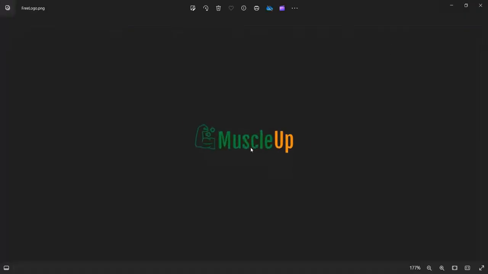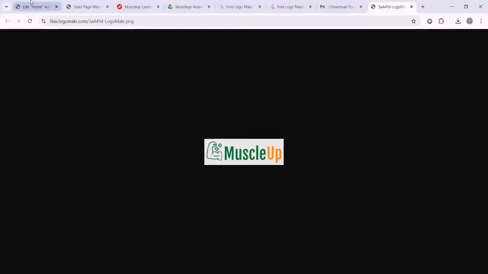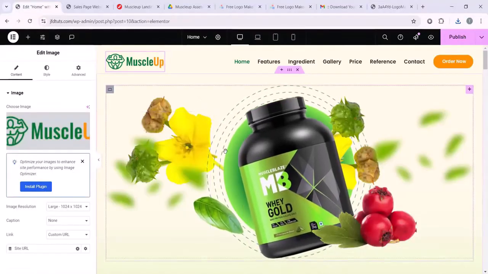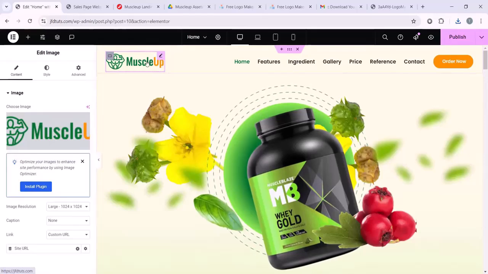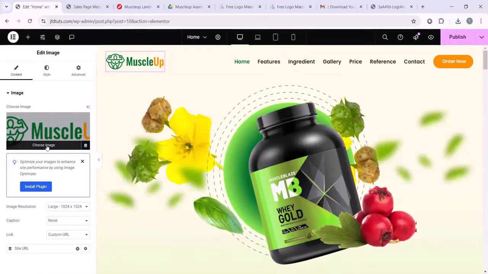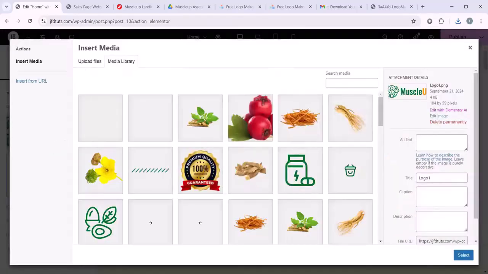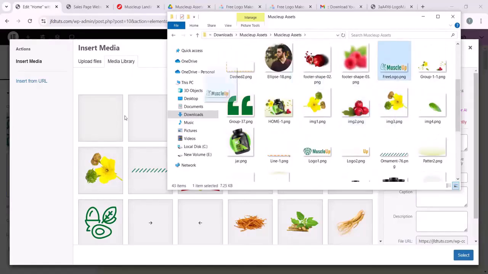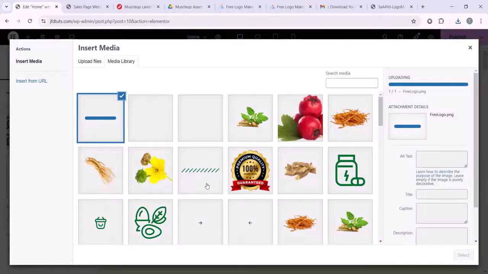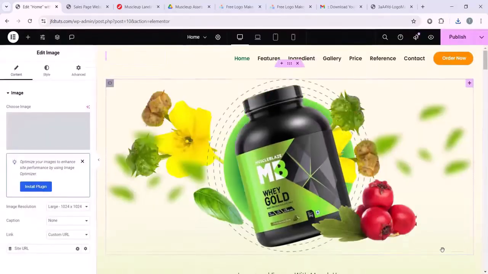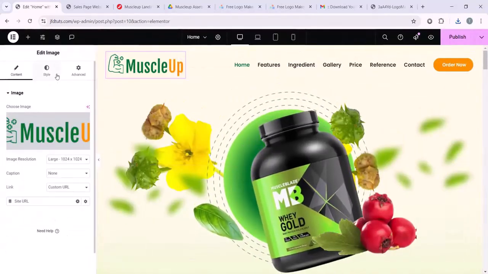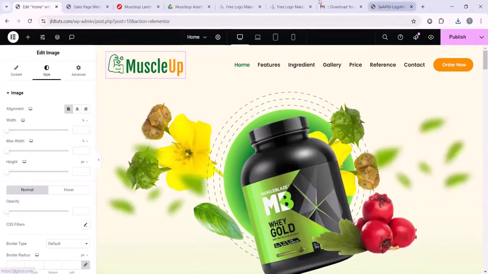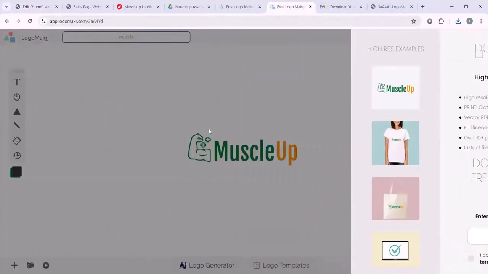And as you can see, this is our own made logo, looking really nice. Now let's go back to our page builder, and I believe you already know how to change the logo or change any image. So let's just click on this change image, and in our assets we have saved this logo. We can just upload it in our media, and we can just select this, and here our logo is loaded that we have just made using a free online tool.